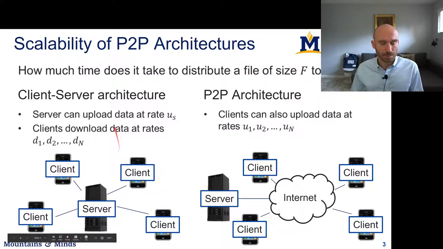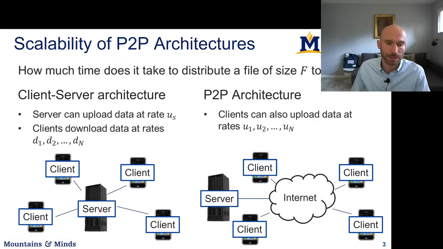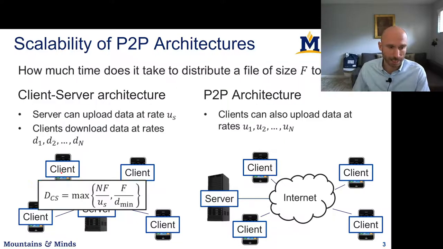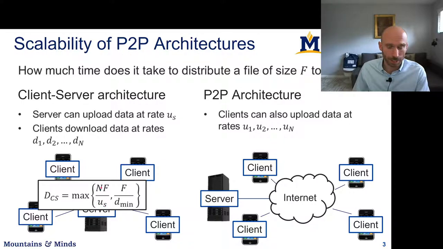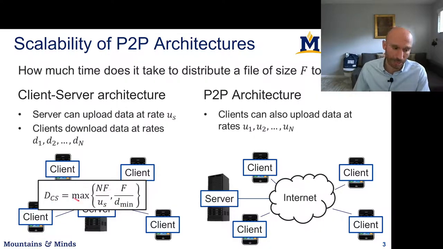If we look at a client-server architecture, we have a bunch of clients connected to a server, maybe downloading some files. You can look at the upload rate of the server and the client download rates, and then characterize the download time to distribute a file from that server as the max of the server's ability to upload data to end clients and the time it takes for the slowest client to download the file. Assuming we don't have a particularly slow client, the distribution time is limited by the upload speed of the server.